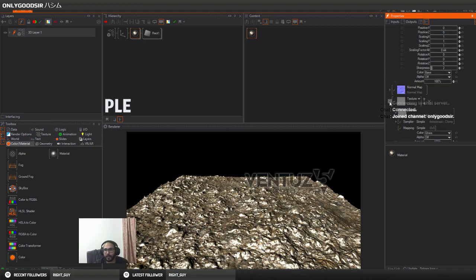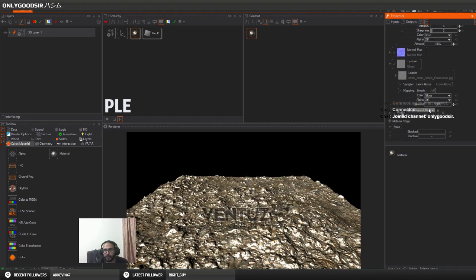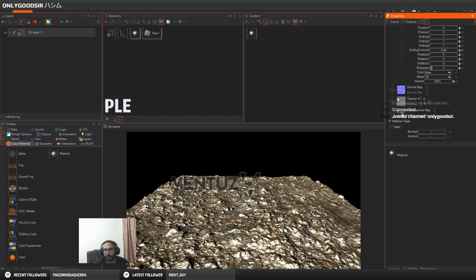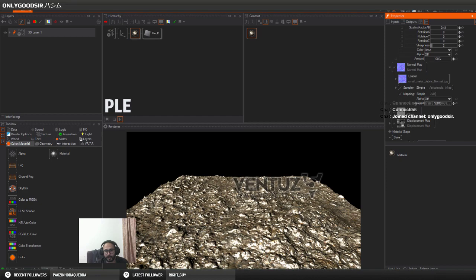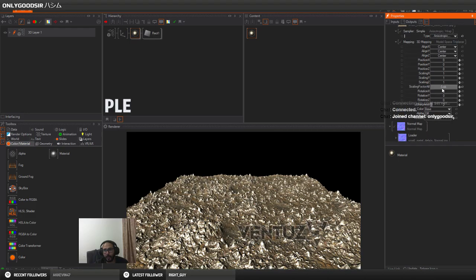Then the next one, from above, and the normal map, the last one, and you should see it's correcting itself already. Of course you can do each one individually if you want, but this from above is really helpful. So now you just have to do one.